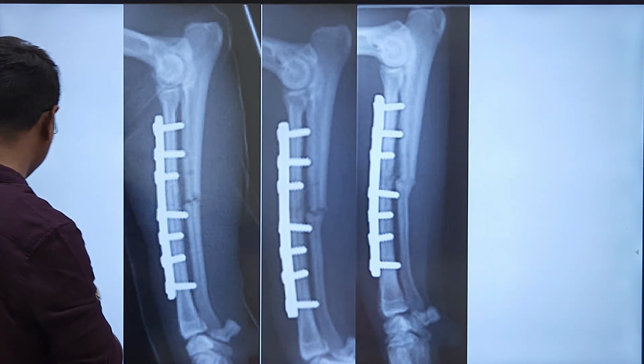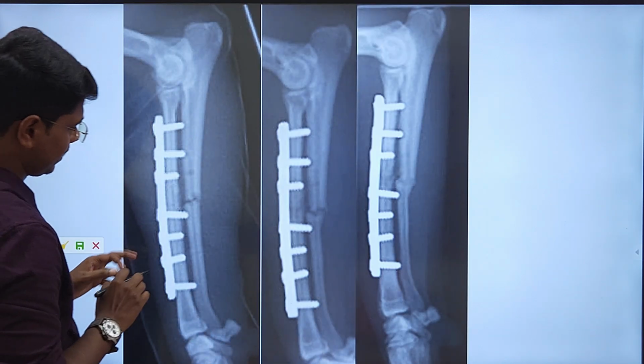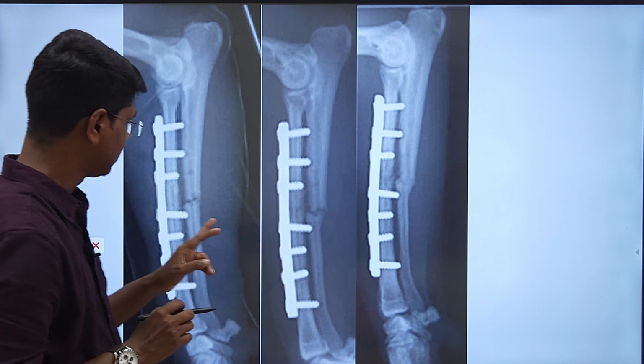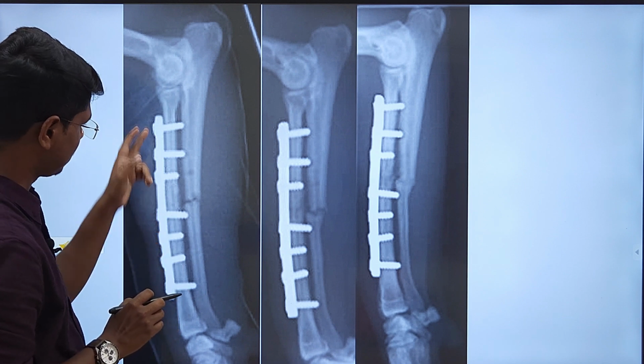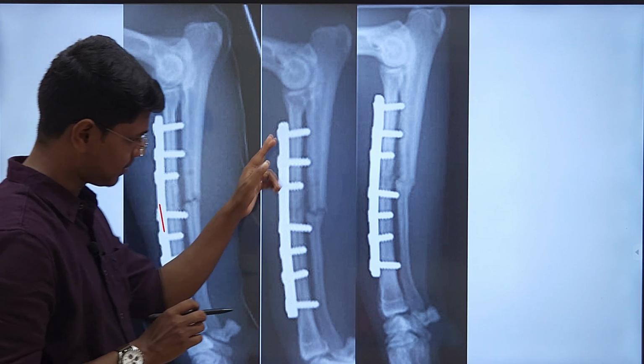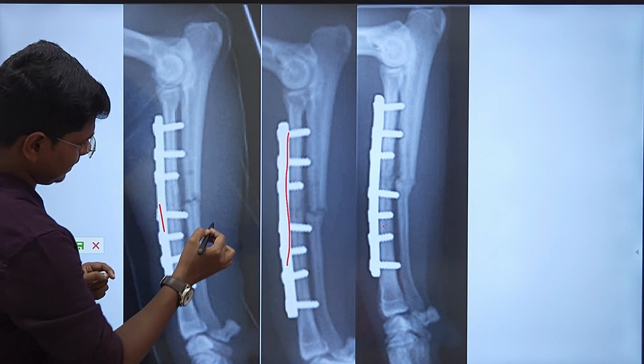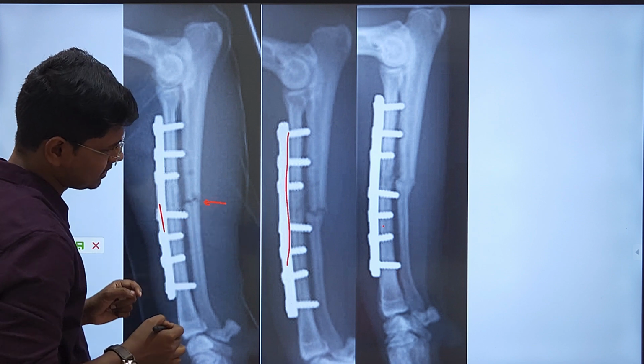Let us see some radiograph. Here the radius has been stabilized, but the fracture line is not that visible. But you can look at the ulna.